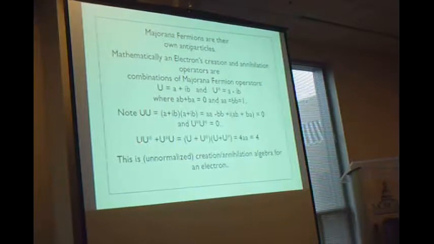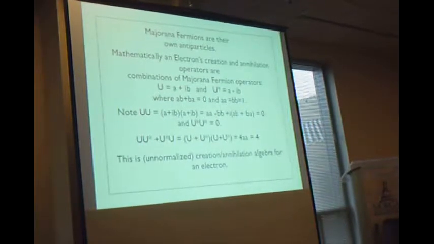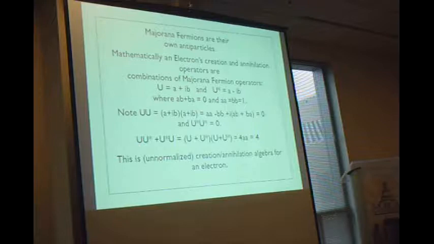See, you would have to do a little calculation, but let's do it as long as we're here. So I multiply these together, and you see it's the same as U plus U star times U plus U star. Why? Because U squared is 0, and U star squared is 0, so all I get are the cross terms, U U star and U star U. But U plus U star is just 2a, so I get 4aa, and that's just 4, constant. So the other commutation relation works out as well.